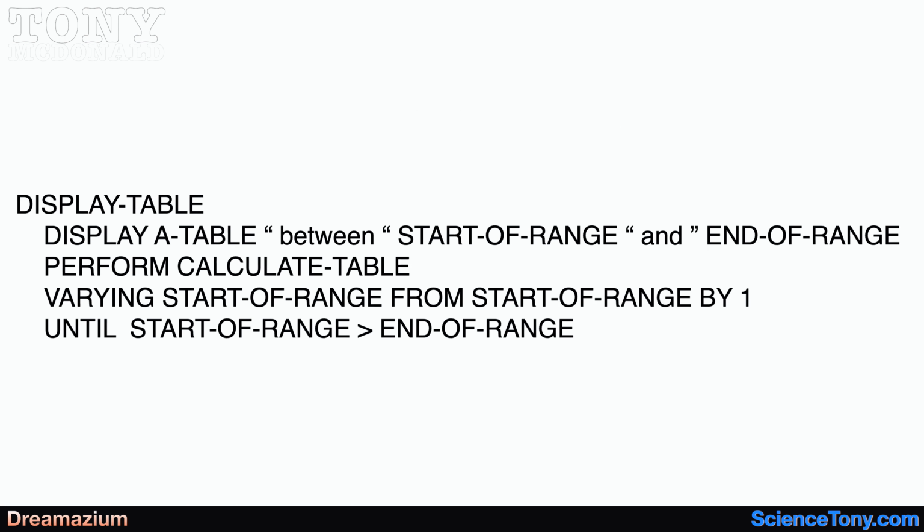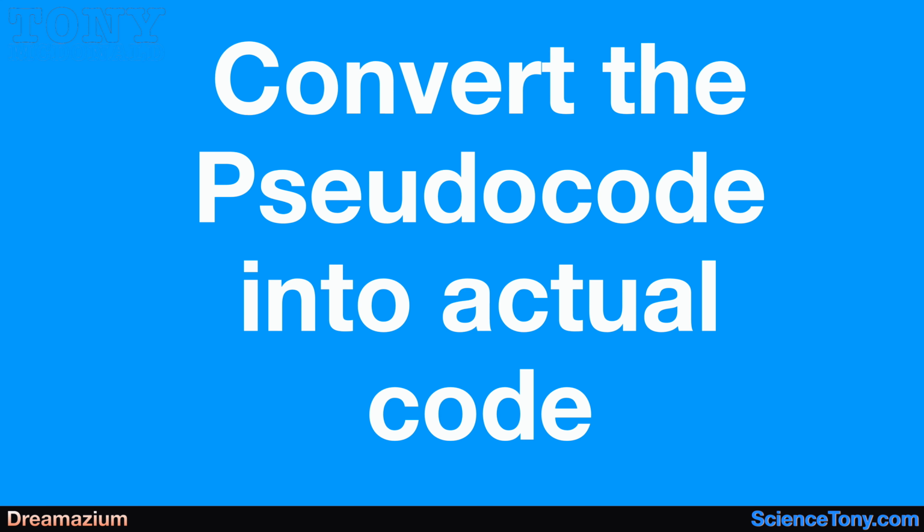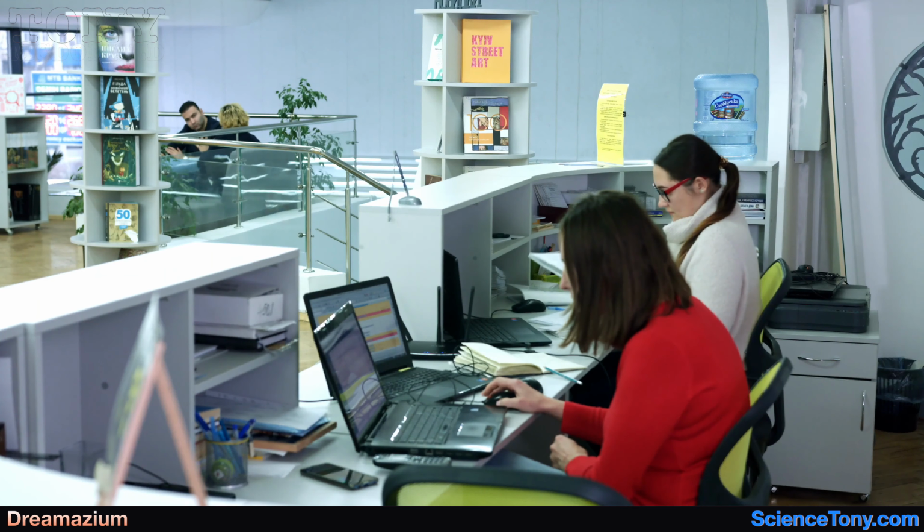This part of the code is going to display the table and it's going to call on another paragraph a certain amount of times. This is where the calculation is being done, and as you can see, all of the code looks very much like Cobol, but there are a few things that I haven't done. I haven't put the full stops in. There will likely be a few mistakes in the code, and we'll iron them out as I turn it into code, which I'll do next. Once that's done, then we can start actually doing the programming.